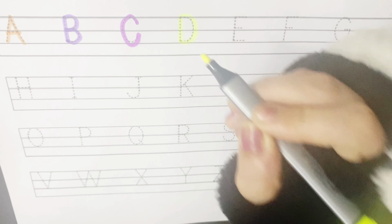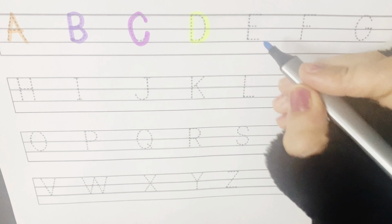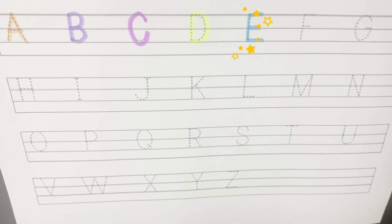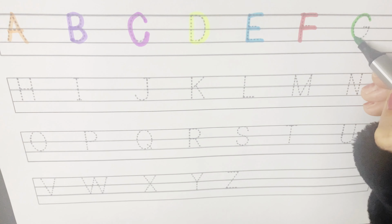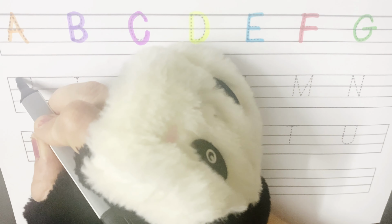D is for drum, D for drink, D for dog. E is for elephant, E for eagle, E for engine. F is for frog, F for fish, F for fan. G is for gorilla, G for goat, G for blue.